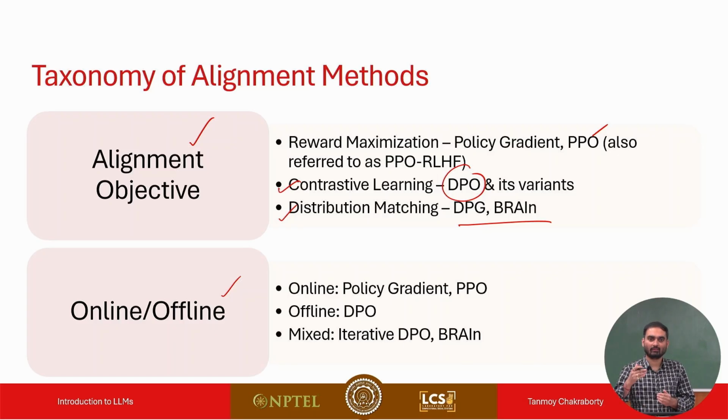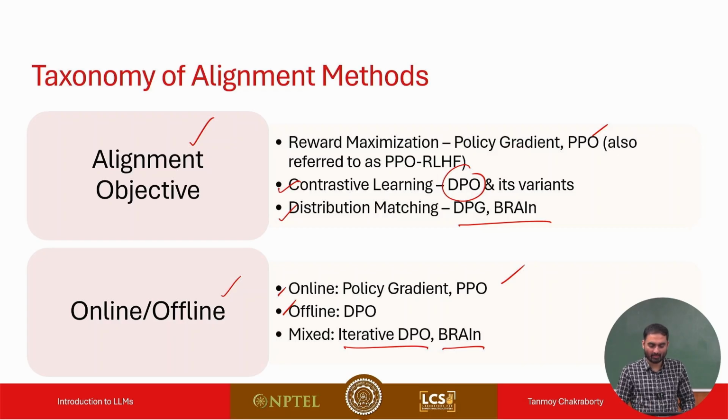Whereas if you look at the other aspect, whether we do it online, in the sense like, let's say you give feedback, and then based on the feedback the model gets updated, the model further generates something, again you give feedback, and you keep on updating the model again and again with different iterations, right? So this is called online kind of alignment. Whereas offline, you will not do this iterative process again and again. You have some outputs from the model, you do all this offline computation, and then in one go essentially you further modify the learning process of the model. And then we have a mix of both online and offline, which is more of an iterative DPO and the BRAIN method that I was talking about.